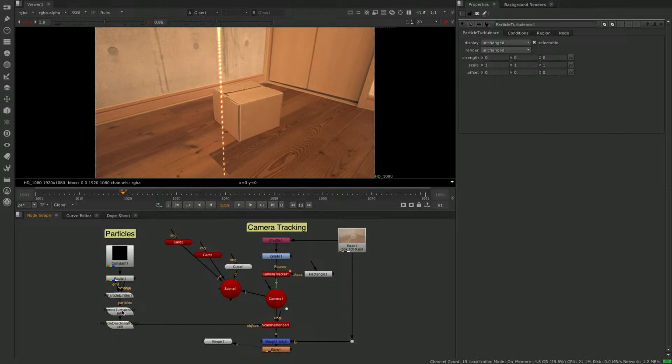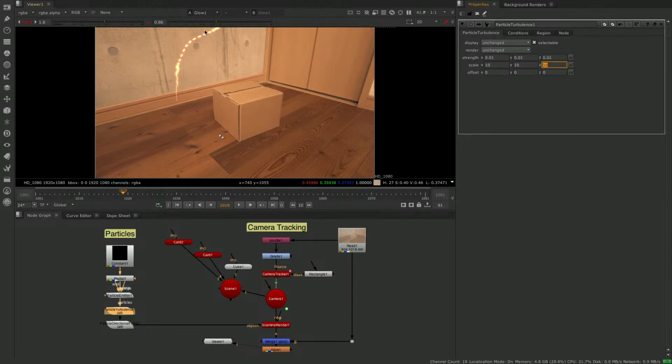Okay. So let's add some turbulence in X and some in Y and some in Z. And this, we can also change the scale maybe 10 times. 10 and 10. So now we have the particle moving around, pushed by the turbulence.